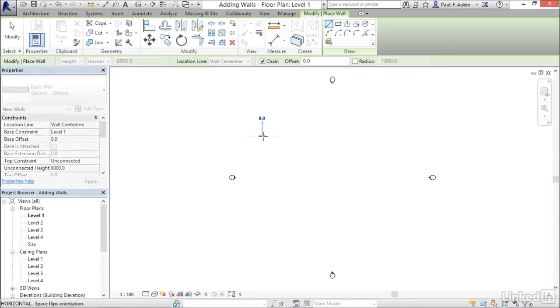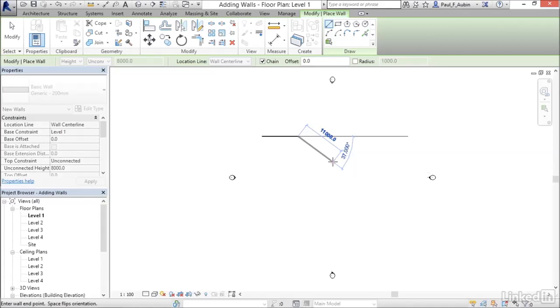So if I click the first point and then I start to move the mouse, the tip might change depending on what I'm doing next. Now, it favors directional behavior first. So you can see that if I'm moving in a horizontal direction, the prompt actually says that I'm moving horizontally. If I move in a vertical direction, it says that I'm moving vertically. But if I go off angle, then I get a different prompt that tells me to enter the wall's endpoint. Now, that's actually what it's looking for. So whether you go horizontal, vertical, or at some angle, it's a second click that we need to do to place that second point. So I can just simply click a point like so to draw the first wall.